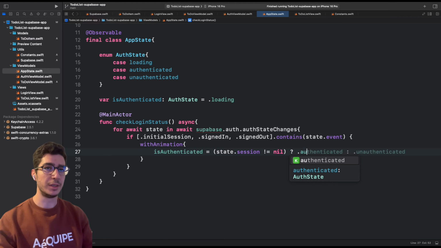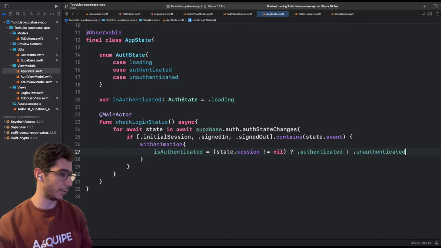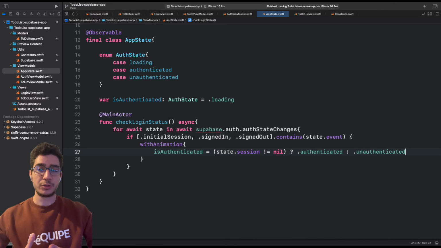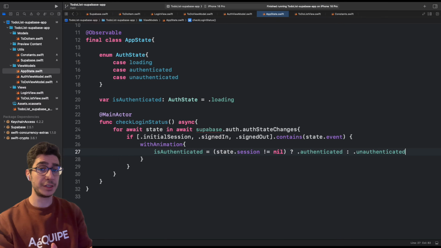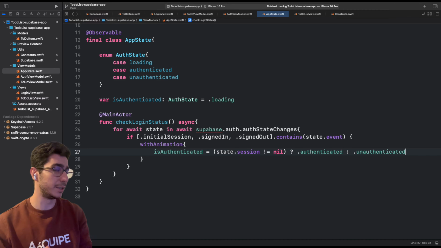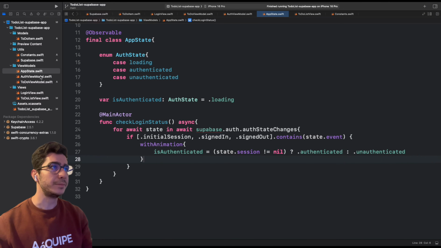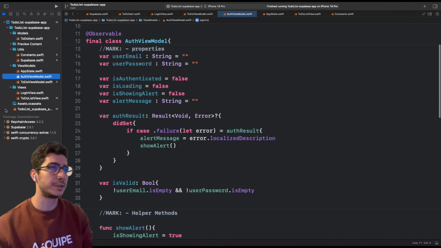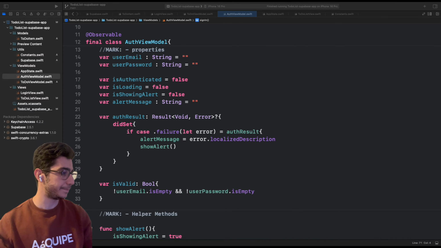Then it would be .authenticated, else .unauthenticated. So if there's an active session, the user is authenticated. If there is no active session, the user will be unauthenticated. And we're going to use this app state in our auth model.